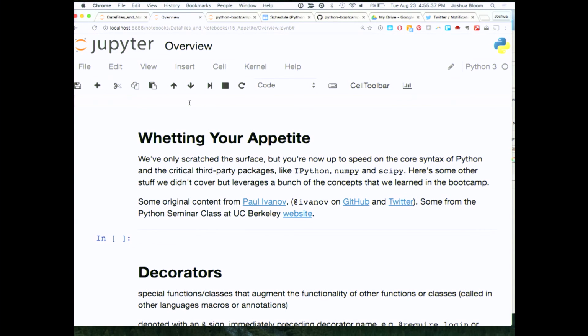There's the language primitives themselves, like decorators and context managers, things that we just didn't have time to cover here. But I think you've now basically seen all of the basics. And so hopefully when you are presented with some Python code from somebody else, you'll understand what's going on. But there'll be some other pieces that may still be somewhat foreign to you. So rather than go through a whole bunch of different exercises, I thought I would just focus on one. This notebook is linked from the website, from the schedule page.